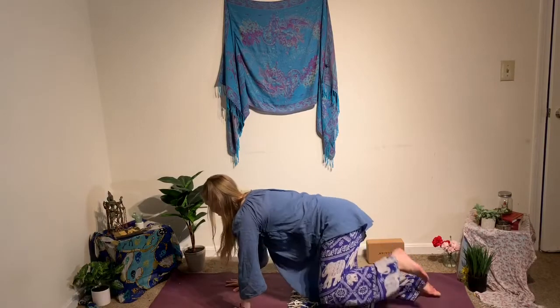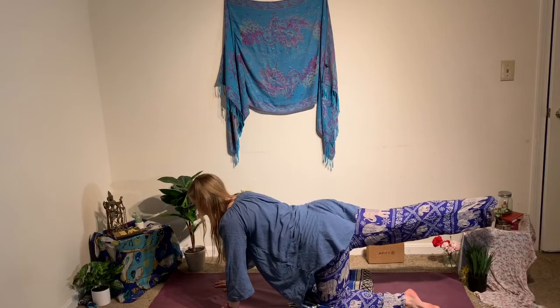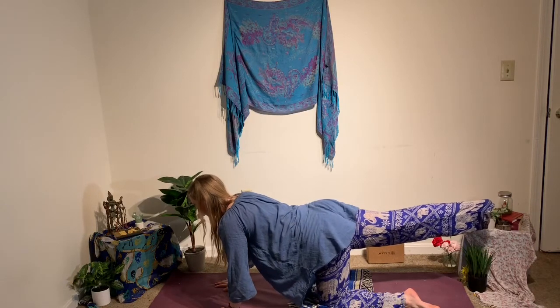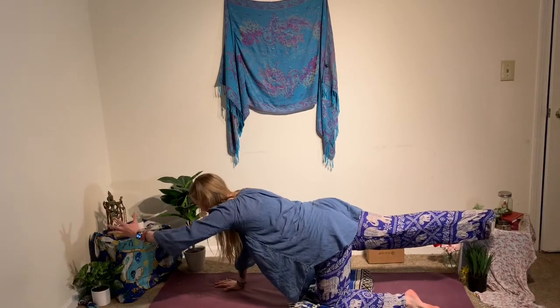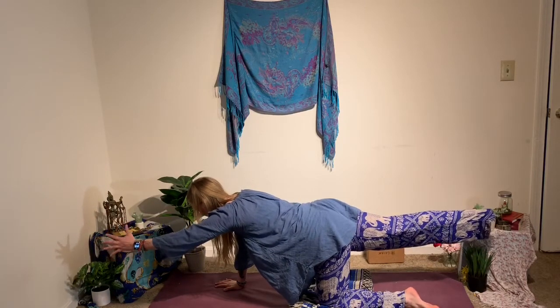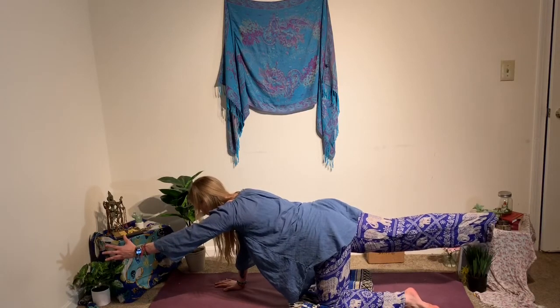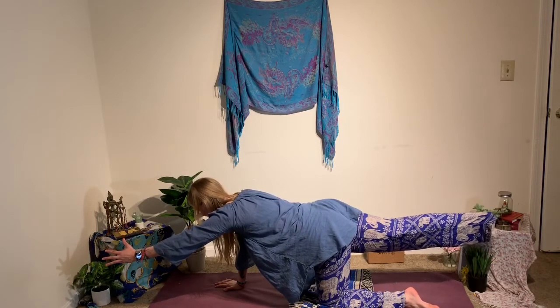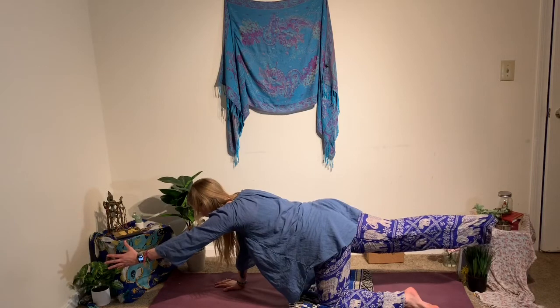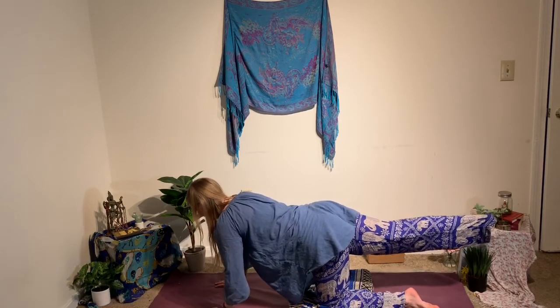So from your tabletop, reach your right leg back behind you, maybe lifting the toes off the ground. Maybe you stay right there. Maybe the left arm reaches up, finding bird dog. Notice the space around the belly. Let it draw up and inwards. Good. Feel the ribs hugging in. Take another breath in. Lower just your left hand down.